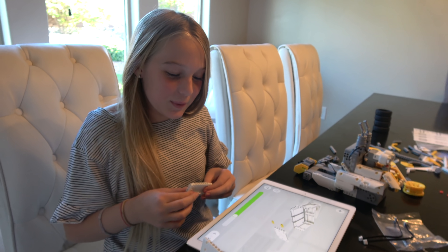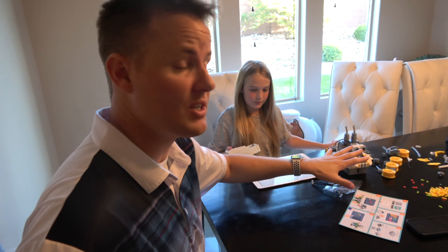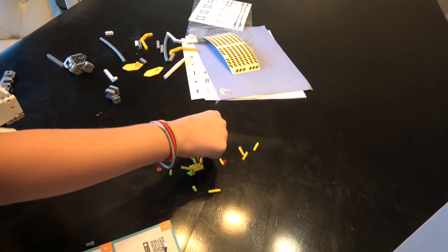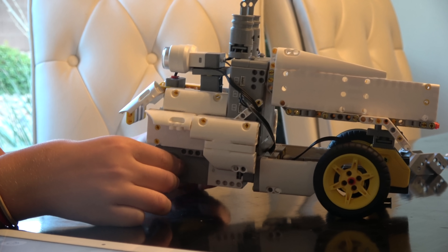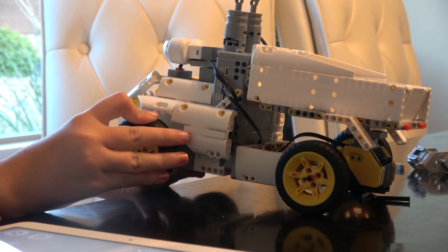How are you feeling about this build so far, Claire? I think it's really cool but I really want it to work. Even though we're building this little car with the truck bed on it that goes up, that's not the only two things you can do with the overdrive kit — you can use your own creativity to turn this robot into different things. On the front it has a motor that makes it move, yeah, that's the one that makes it move.